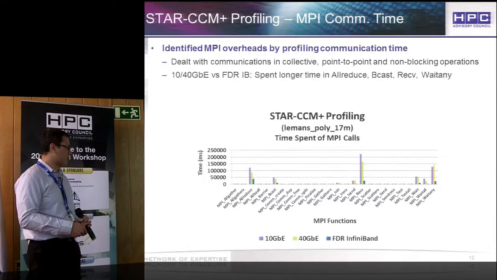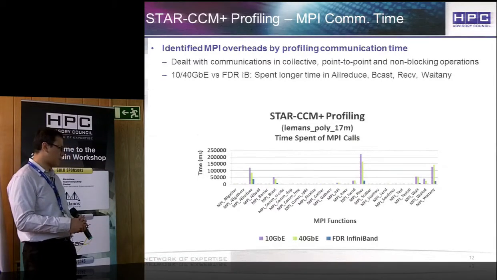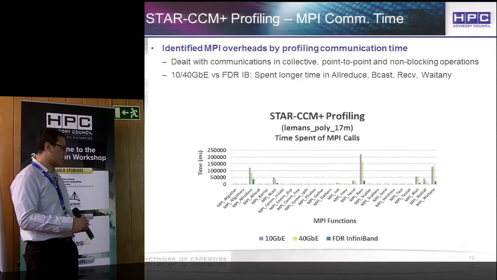What we're comparing here, maybe it's not showing way down here, is that you have 3 different bars. That part of the graph is getting cut off. So I'm comparing again the 10 gigabit, which is the purple line here, the green one, which is the 40 gigabit, and FDR InfiniBand is the blue line down here.